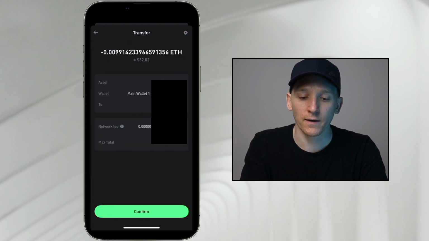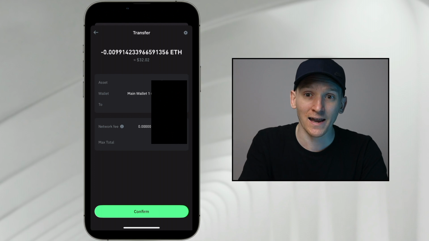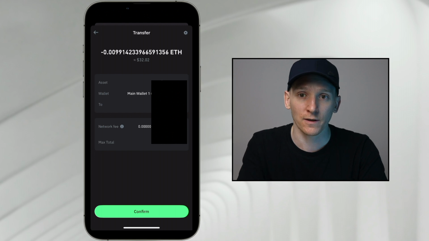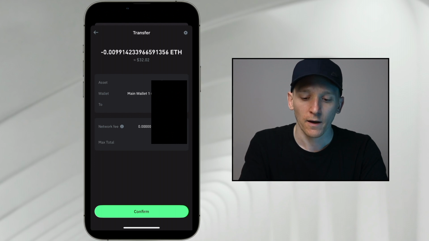From here, it's going to say, this is the network that you're sending to, the wallet, and the asset that you're sending. And then you can see the network fee is basically zero, but there is a small amount of ETH that I need to pay. So if I didn't have the ETH in my network, let's say I was sending a stable coin, and I didn't have the ETH to pay for the network fee, I wouldn't be able to send the transaction. So if you're having that issue, make sure that the network you're using has the gas coin on there. I press confirm, and that literally confirms the send.